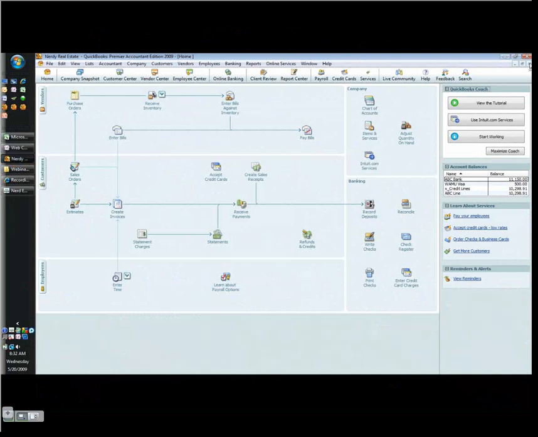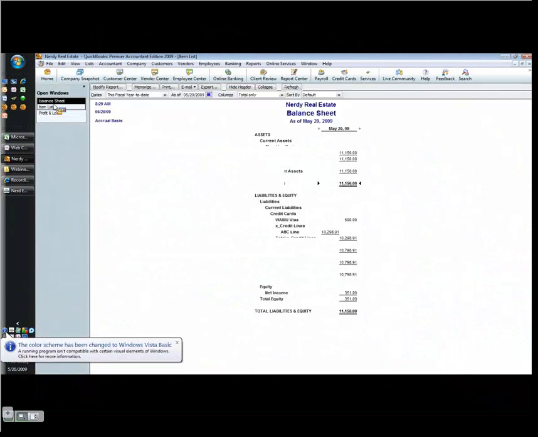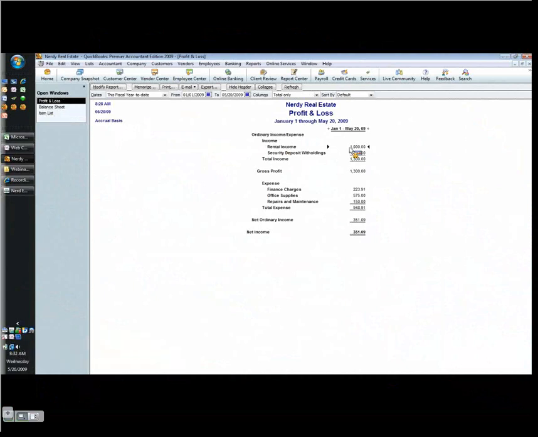Now, when you're selling products, there's a few things that happen. I'm going to use the same template that I used the past couple weeks on the real estate example. I'm just going to add in some product-related stuff because I want to deal with a set of books that's got a fairly blank balance sheet and profit and loss, so it's really clear when you see the impact of what's going on. That's really what I want to show you: when you're selling a product, the different steps in the process and how it impacts the financial statements. Because a lot of people don't really understand this.